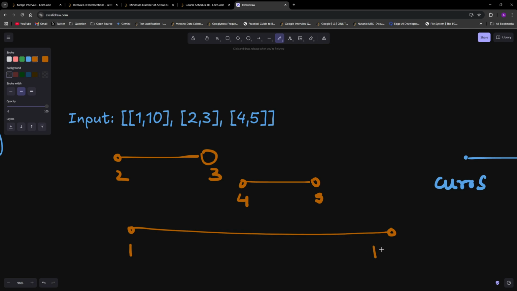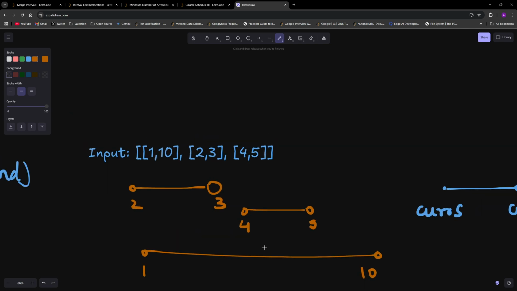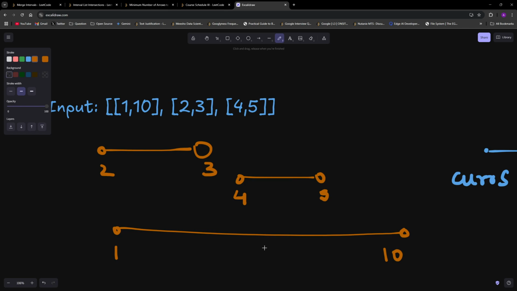Okay? Now the thing is that let's say you had sorted it via the end time over here. 3 had appeared first, the end time of 3 had appeared first, that's why you selected this. 5's end time appeared next, that's why you selected this, and then 10 appeared after that. So one thing I want to tell you here is, look, whenever you're constructing a new list, you would have happily included 2, 3, you would have happily included 4, 5, right? But now you encountered 1, 10.